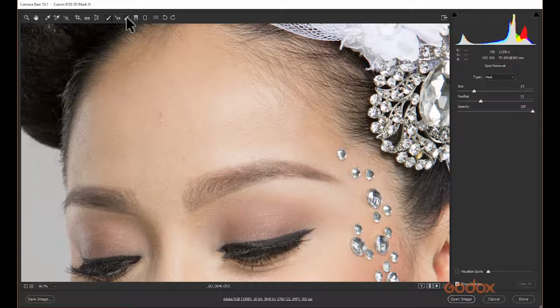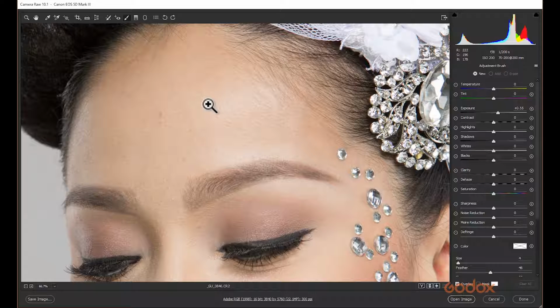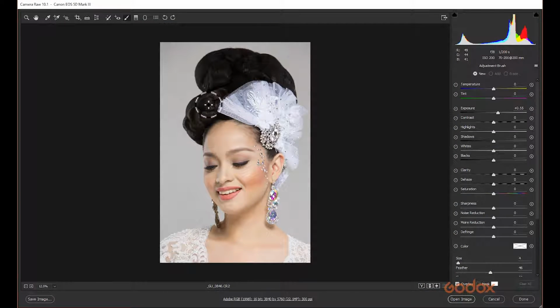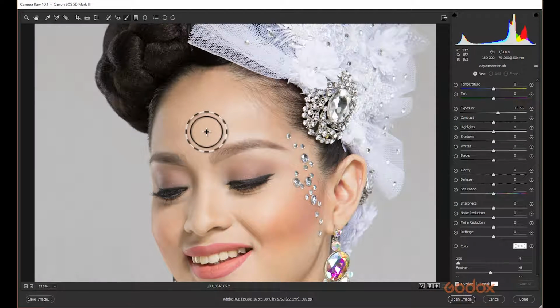And then this, I would like to discuss the adjustment brush tool. So what the adjustment brush does is that it allows you to adjust a certain part of the image that you brushed in.